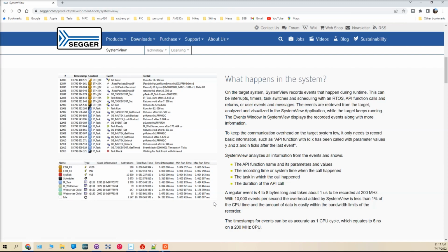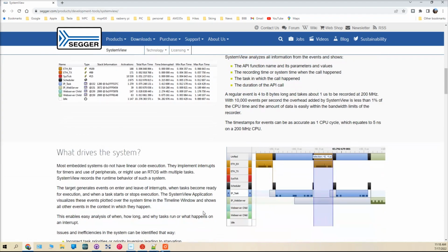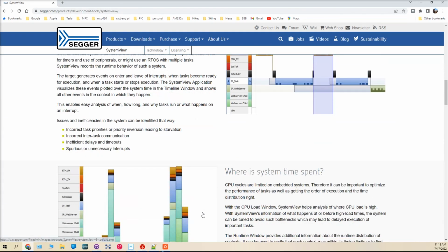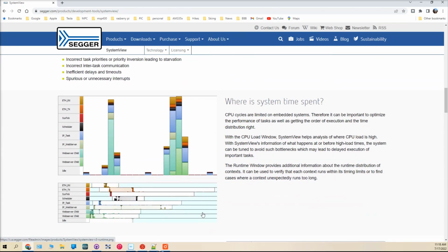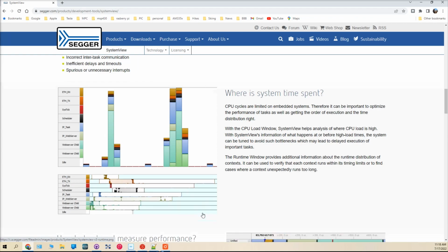Both tools work in the same manner by just using the trace hooks that are already built into FreeRTOS. By using these hooks, there's very minimal changes needed on the firmware side in order to get tracing to work. The tracing software needs access to the binary that's built whenever the tracing events are logged. This can either be pushed out through something like a COM port, like UART, or you can just save it in an SRAM and then you can have some other tool that just offloads that with some other method.